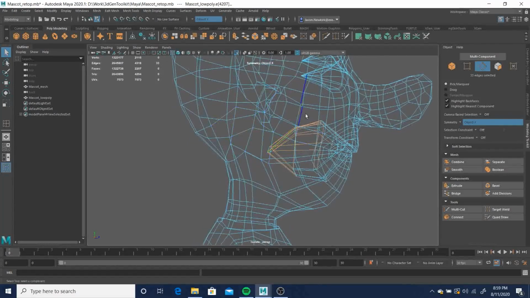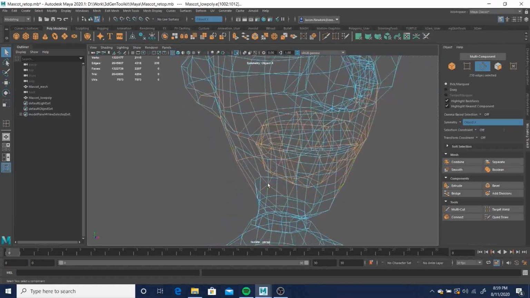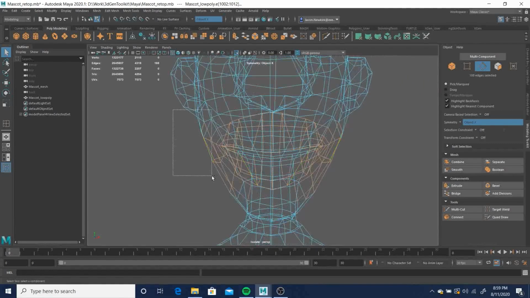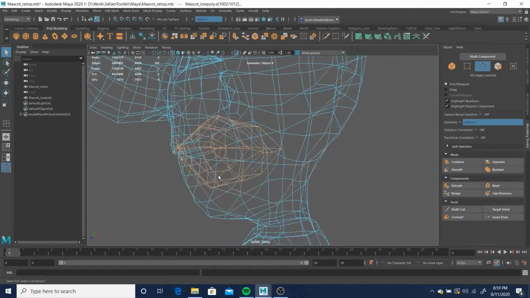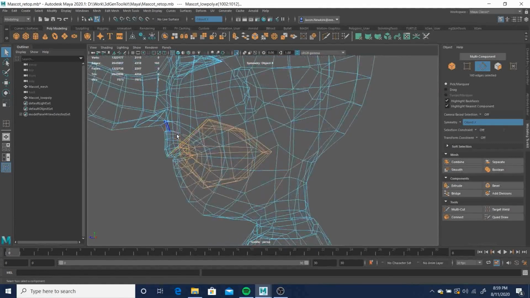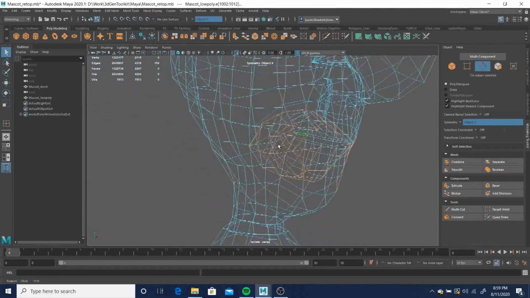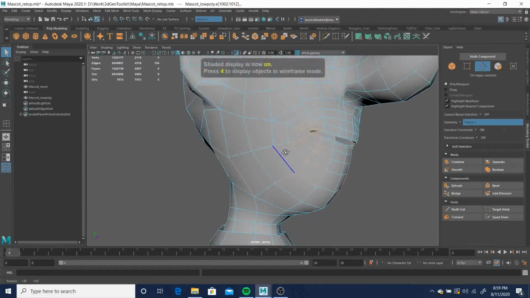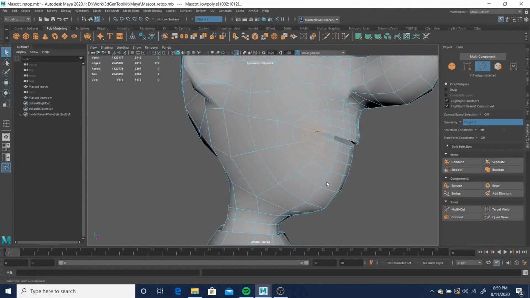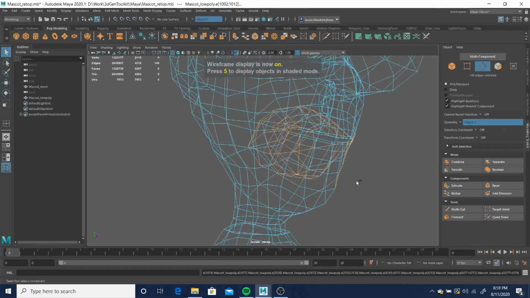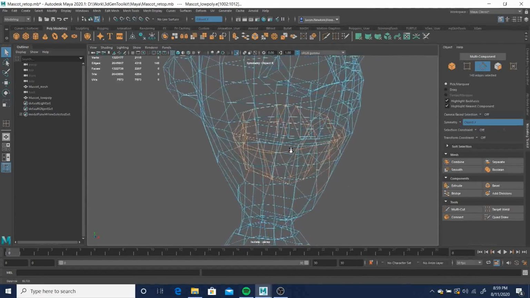So from here, we can just grab from, say, here to the back here, and then from here just control select these around the mouth region. If we hit 5, we might be able to see it a little better.